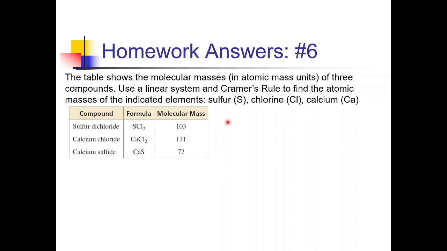So just to make my life a little bit easier, I'm going to rename these with different variables. I'm just going to use X, Y, and Z, and I'm going to write these in alphabetical order as well. So I'm going to let X represent the mass of calcium, Y is going to be the mass of chlorine, and Z will be the mass of sulfur. And really, my biggest reason for doing this is that we've got two different elements that have a C to begin with, so that's going to be kind of confusing if I try to sort those out a different way. So let me write out our equations here.